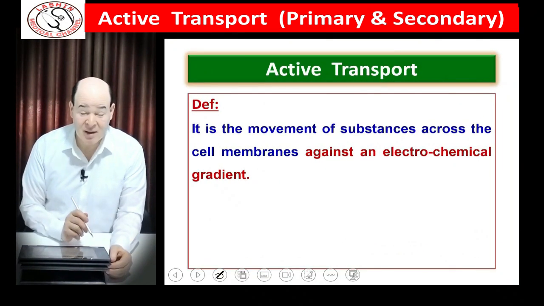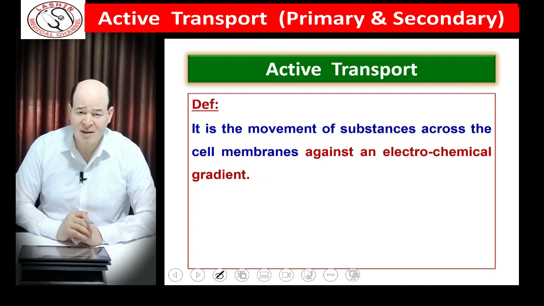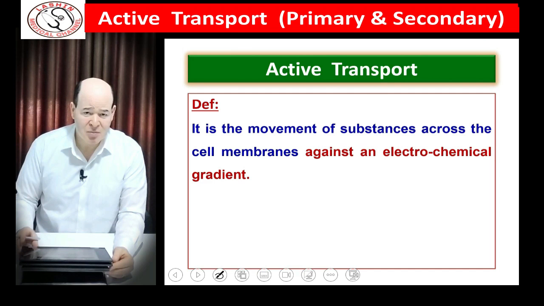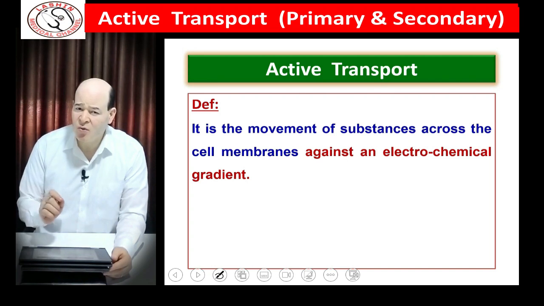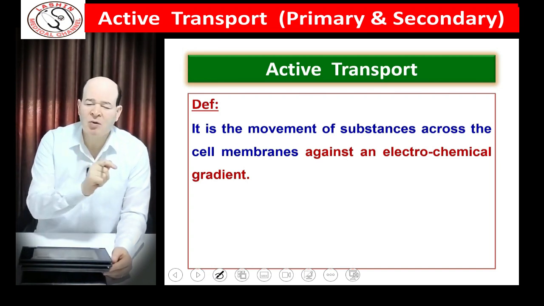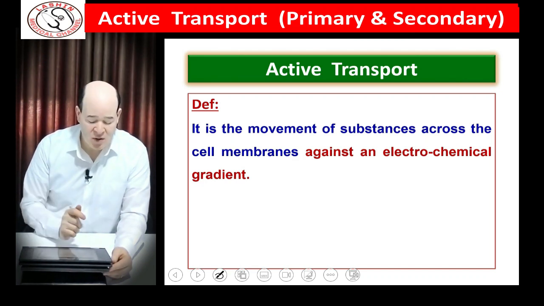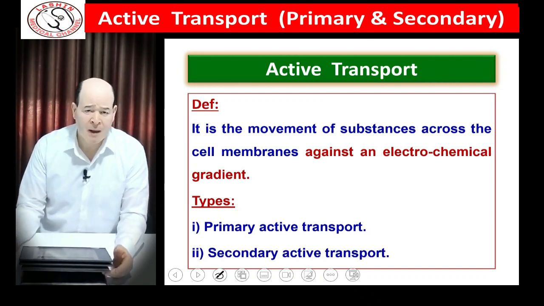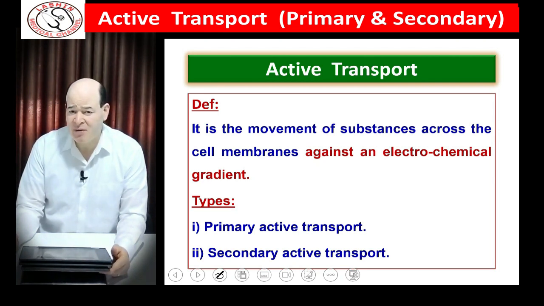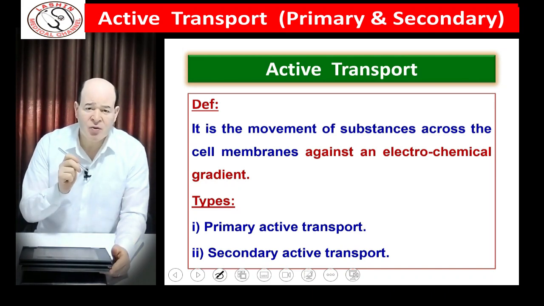So, what is the definition of active transport and what are the main differences between it and the other methods of cell membrane transport? Active transport means transporting substances across the cell membrane from areas of low concentration towards areas of high concentration, and there must be consumption of energy in the form of ATP. We have two main types of active transport, primary and secondary. The difference is in the methods of use of ATP.